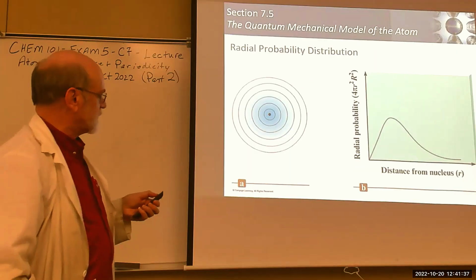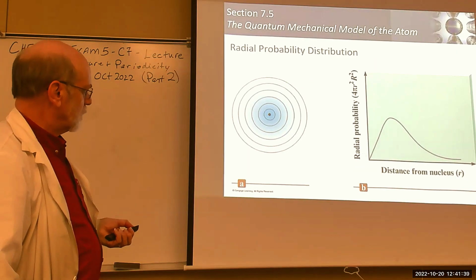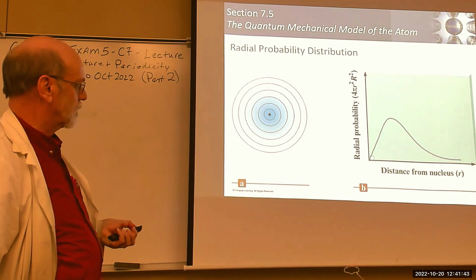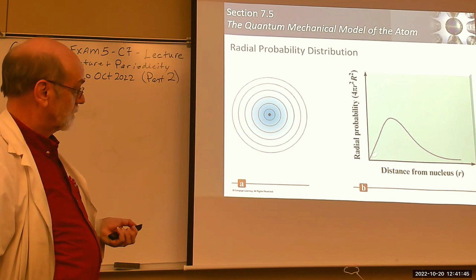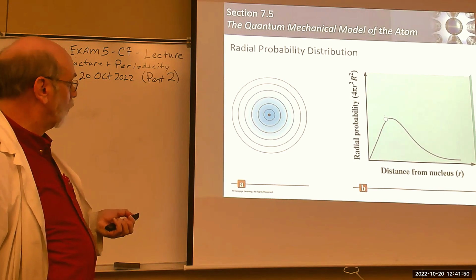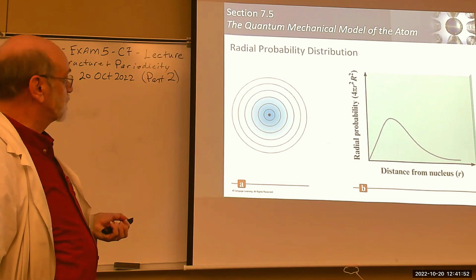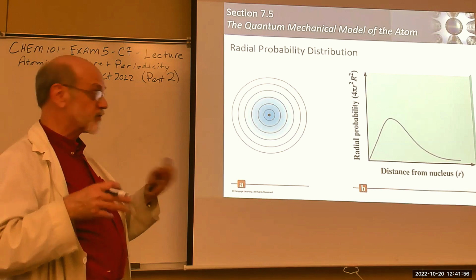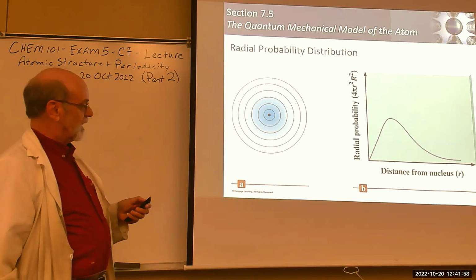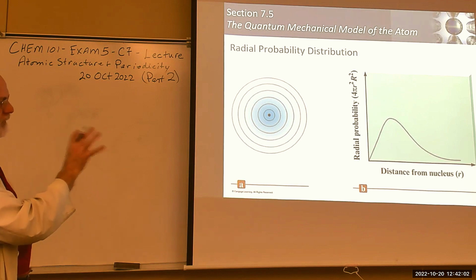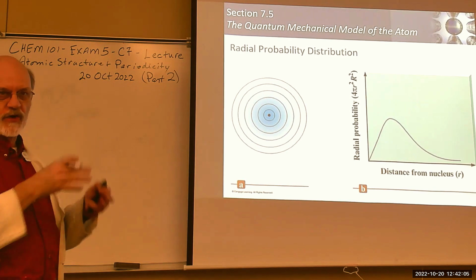This is a better representation here, because it says that you won't find the electron right at the nucleus. Its maximum probability is at this distance for a particular orbital. And we're not too interested right now which orbital that is. We will be in a few minutes. But I haven't given you enough information to make sense of this in those terms yet.